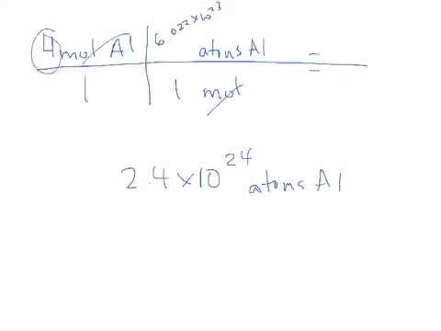And yeah, I didn't really pay attention to Sig Figs there. 4 has 1 Sig Fig, so technically it should be 2 times 10 to the 24th, right? I know you guys love Sig Figs. Similarly, if we were going the opposite way, we would do pretty much the same thing. So if I told you that you have 9.3 times 10 to the 23rd molecules of water, that wasn't a voice crack.